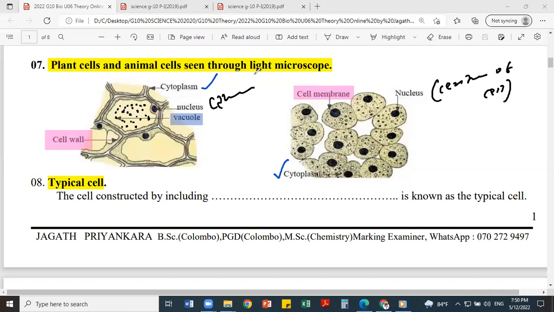So this is how you observe them under the light microscope. But there are many other structures. Some of the structures you can't see under the light microscope. You have to observe the cell under the electron microscope. Under the light microscope, some organelles are not visible. Therefore, to observe more clearly with higher magnification, we need to use the electron microscope.